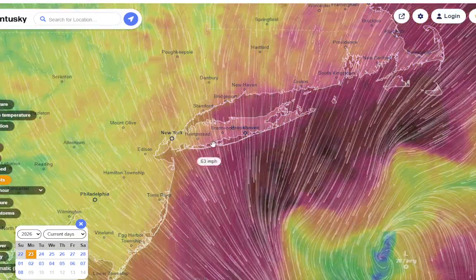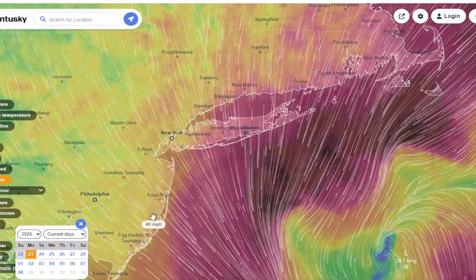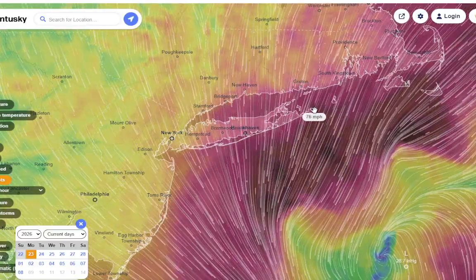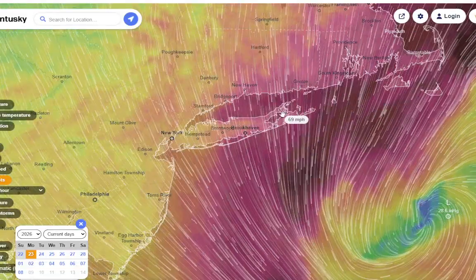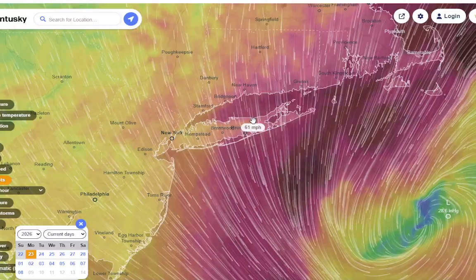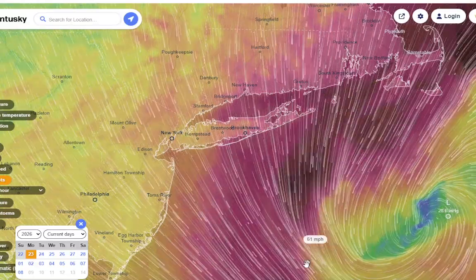6 o'clock, it looks like Nassau County could have wind gusts up to 50 miles an hour. Jersey Shore, not as bad, but look at what happens over Suffolk County. 60-mile-an-hour wind gusts, maybe even 75, maybe even hurricane force on Montauk Point. And it looks like the worst of the winds are trending a little more east, which at least I'd like to see, but it's not really going to help eastern Suffolk County, where you're still going to see winds 50 to 60 miles an hour, and perhaps up to 70 miles an hour on Montauk.